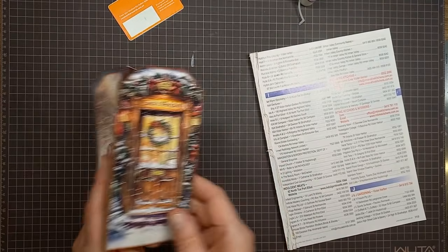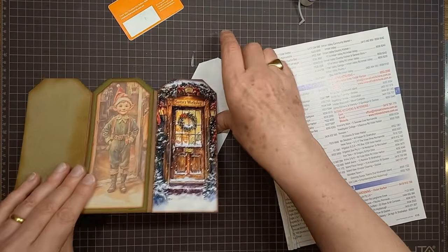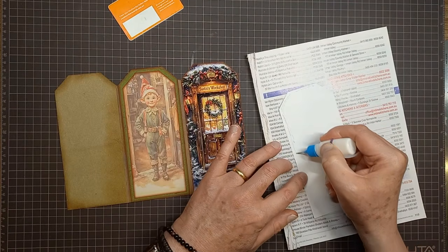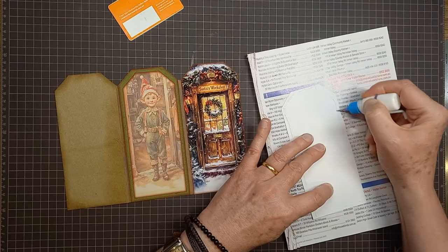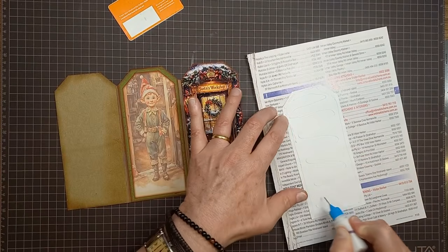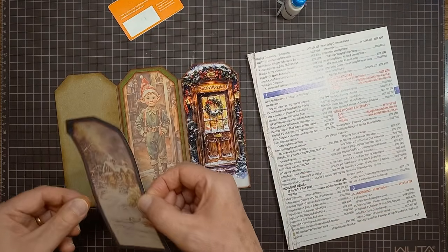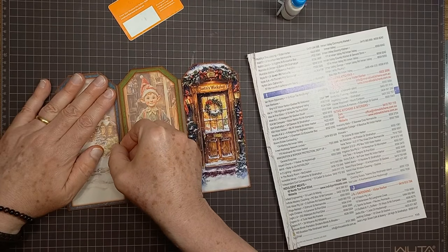So when you're putting these on, just double check that you're putting the front door on the front and not the back. But on the digital, there are those little notes saying which one is which. And if you think you're going to get confused, as you cut them out, just make a note on the back of what that little label said. That might be useful. But if you stick it on wrong, don't worry, just print it out again and stick it over it. Everything's fixable, especially in junk journaling.